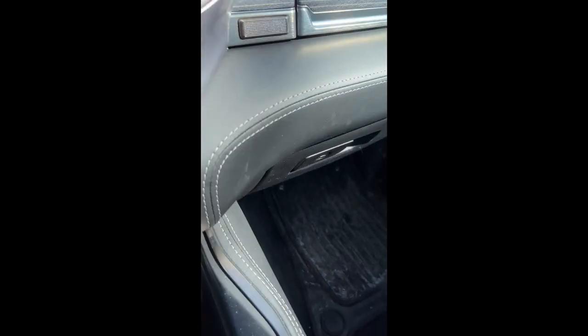I want to talk about one thing on these Dodge Rams which seems to be an inherent problem — the sway bar bushings either make a noise, or as I found out going through all the forums, the actual rubber bushings get worn out. We're going to test this out today. I'll show you what it sounds like now and then we'll go to putting on brand new poly bushings that guys on the forums recommend. I'll give the part numbers after this.